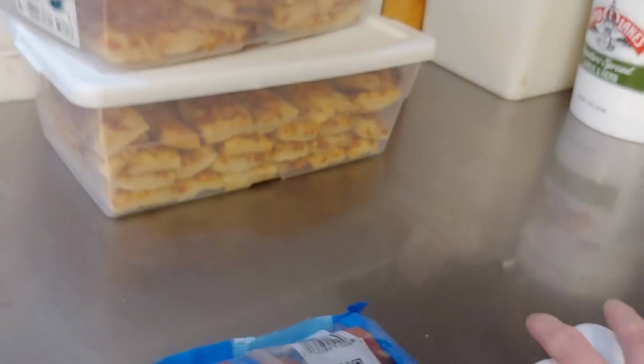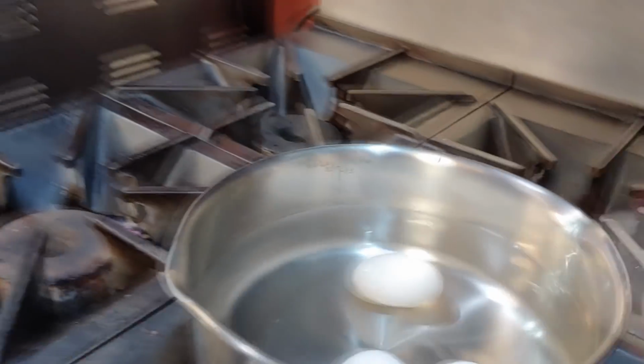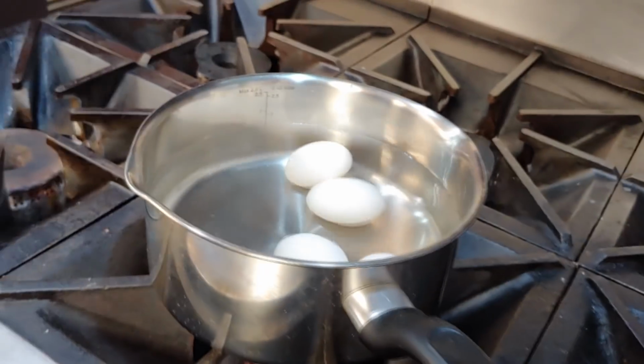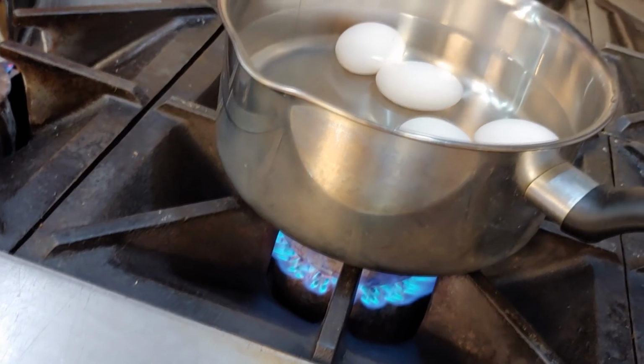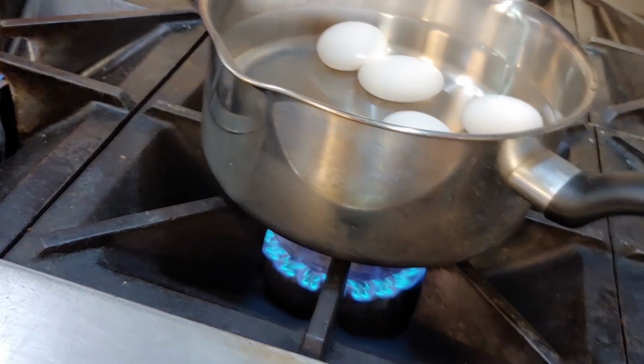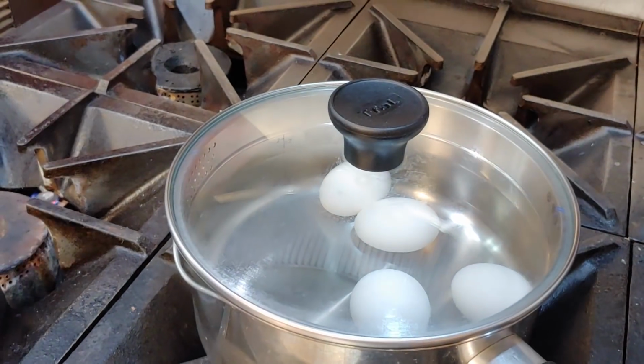Put your eggs in the water. Alright, I'm putting the eggs in. 4 eggs to go. Easy, easy. Don't crack them. Nice and slow. Alright, now turn it on. On high. And back it off a little bit. Good. We're going to let these boil, and once they boil, then we're going to shut them off.